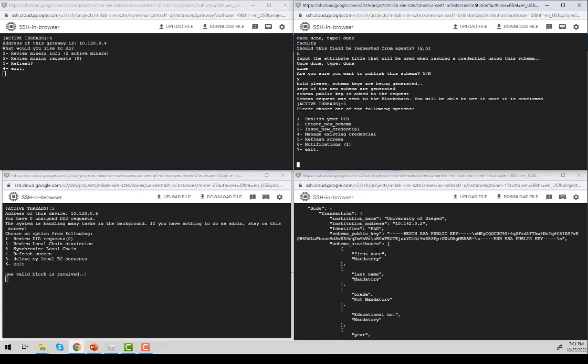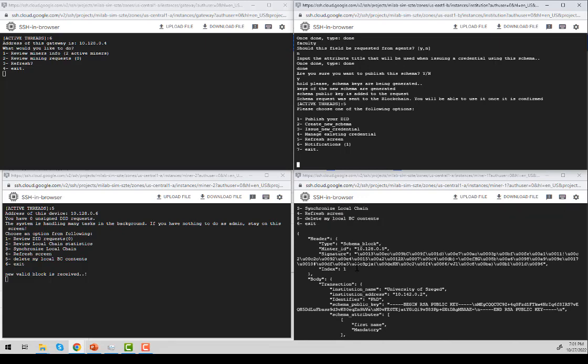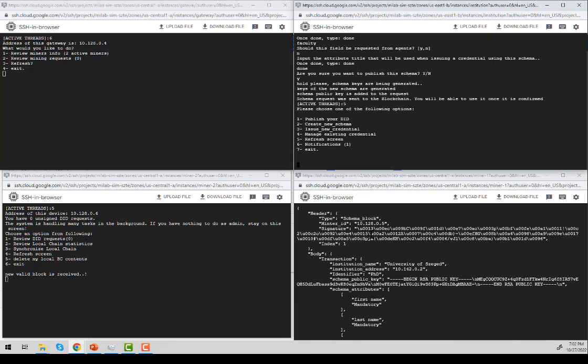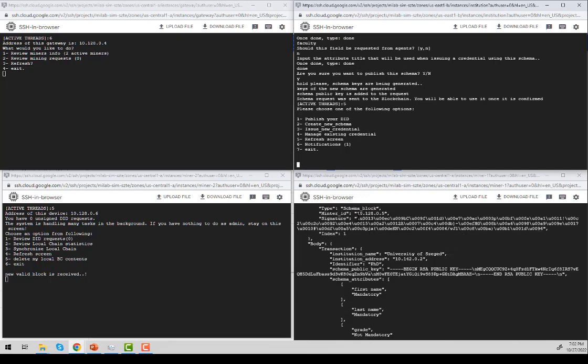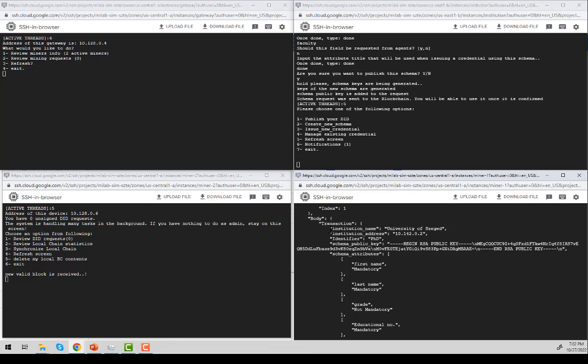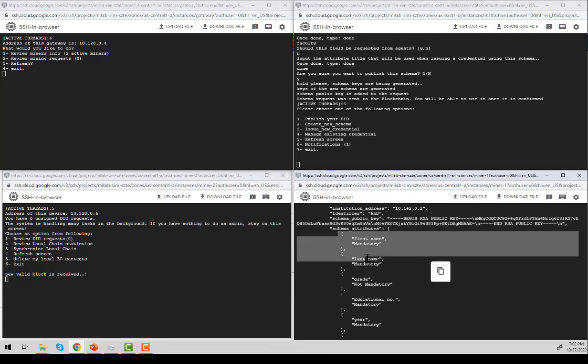You can see here that the new schema was admitted and added. This is the block of the schema. We don't show the block of the DID because we already saw that. So this is the schema block. It has the signature of the miner who confirmed it. And this is the body of the block consisting of the transaction, which is the schema. Here we have some identification information about the issuer, and then we have the attributes of the schema.